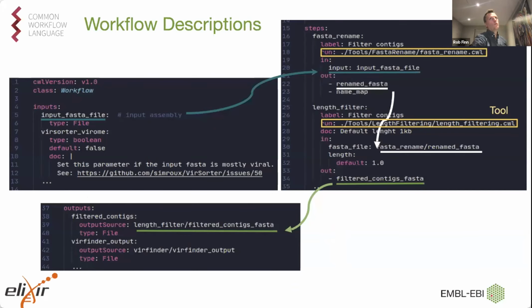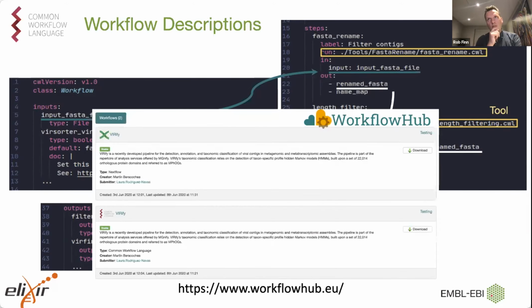Our workflows, just as a slight aside, we try and make sure that they are all formally described. There are many different workflow languages. I do not intend to go through what this means in terms of a workflow, but what it does is it gives us full provenance of what we've done. So the tools we've used, the parameters and the reference databases, and you can actually get these workflows from Workflow Hub, which is a fairly new way of publishing your workflows, and we have both a Nextflow version and a CWL version of Verify.